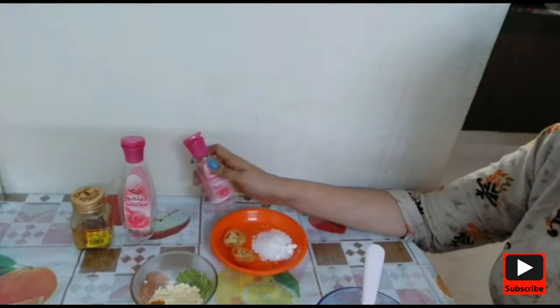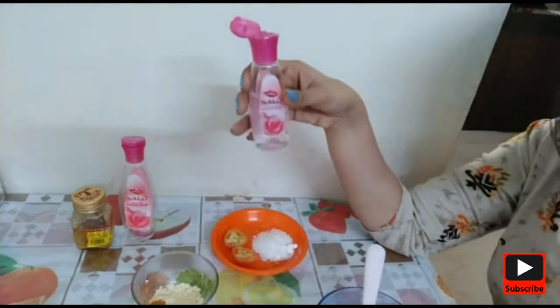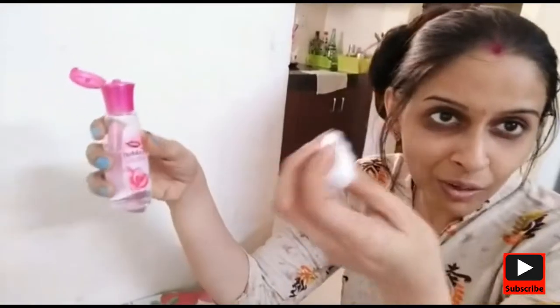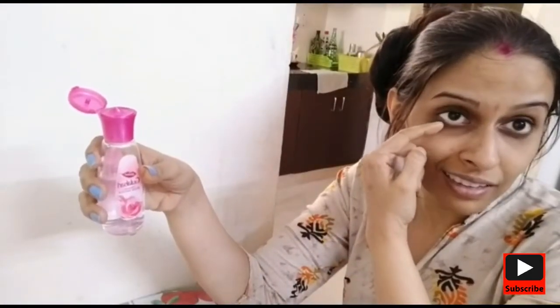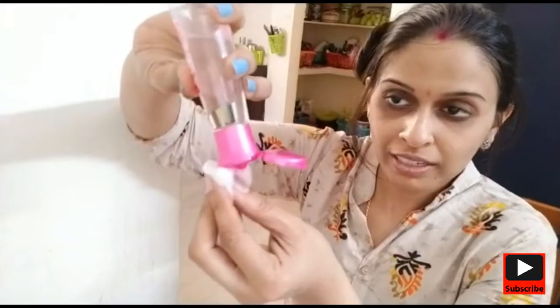Cleansing means cleaning the face. You can clean with rose water or raw milk. I'm using rose water now. First you have to wash your face with soap, then take cotton and rose water like this. If rose water is not there, you can clean with raw milk. When you're cleaning, all the dust particles will come out — that is the first step. Clean your face as well as your neck, because a lot of dust will come.